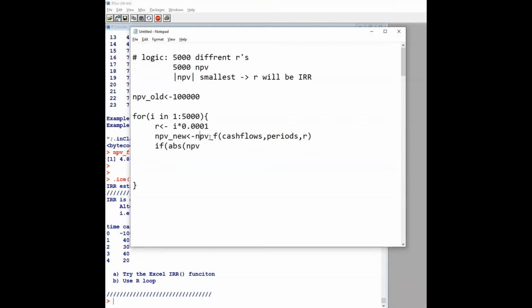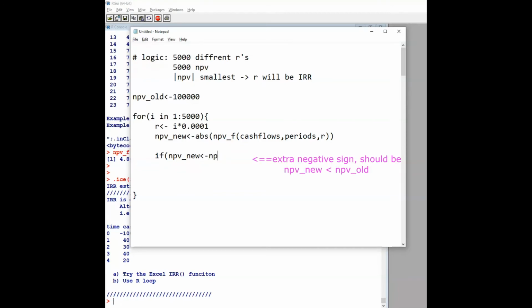I'm going to use the absolute value here. So when the NPV new is less than NPV old, we find a smaller value.